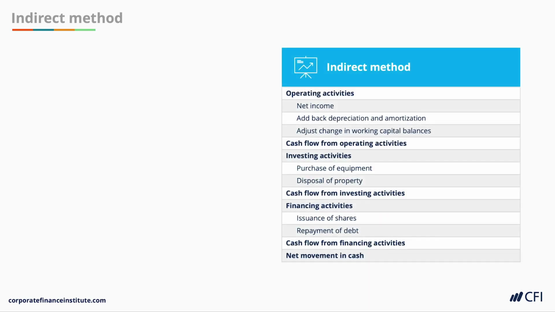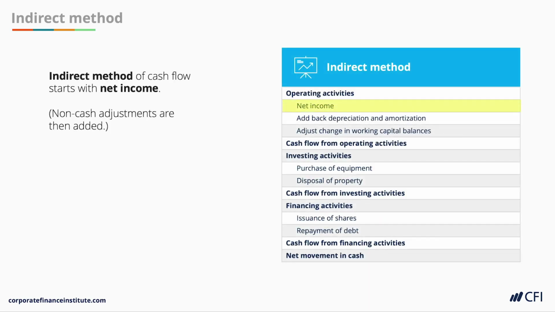Under the indirect method, net income is used as the starting point for deriving operating activities. Any non-cash balances, like depreciation and amortization, for example, are added back. Changes in operating assets and liabilities, also known as working capital between the current and prior year, are also adjusted for. The working capital balances include accounts receivable, inventory, and accounts payable, and represent receipts from customers and disbursements to suppliers. Therefore, these adjustments are used simply to move the accrual basis financial information to cash basis financial information.